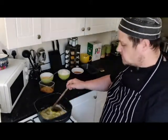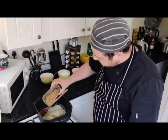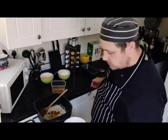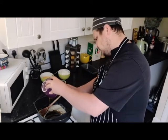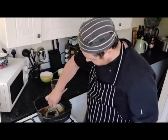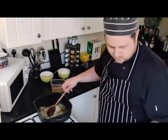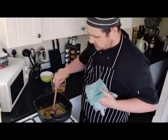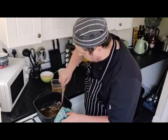It needs to be indulgent because of that. I deliberately went for ingredients they would have in Emond's Field — nothing processed. Obviously they wouldn't have self-raising flour but they would have flour, using baking products to substitute. The honey I'm using is fairly runny so it's not sticking too much. I want to make sure there are no lumps of sugar. Now I'm going to turn the heat back up and get this boiling for one minute.